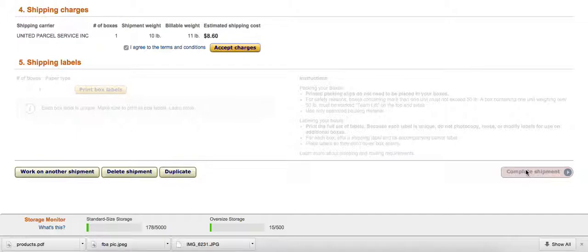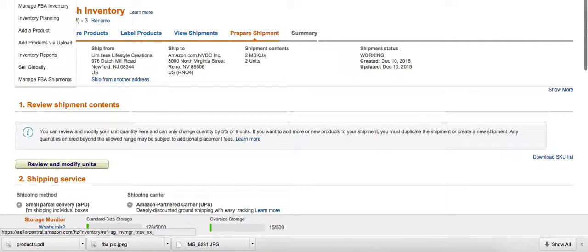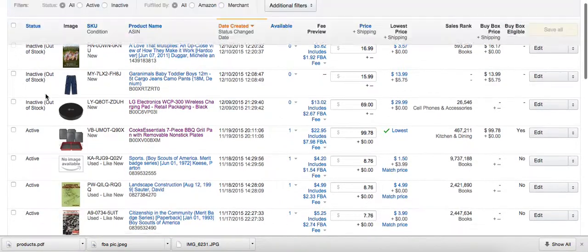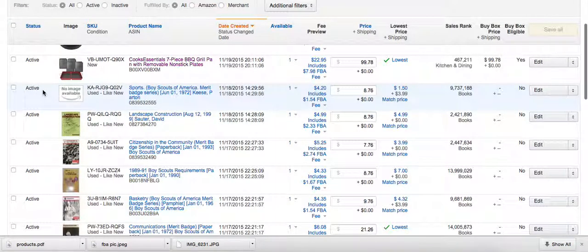So when they get to that facility, basically Amazon will scan the box. You'll get an email that says inbound shipment received. And then when they finally open that box and then they scan all your labels, you'll start to get emails that they're checking in your products. And so once they scan that in and they received it at Amazon, you'll see in your inventory that it'll go from inactive out of stock and it'll actually turn into active. So once it's active, it's for sale on Amazon.